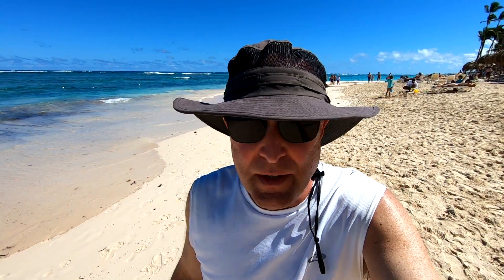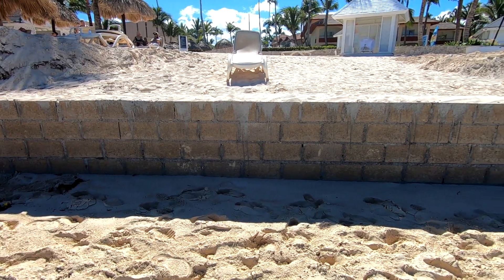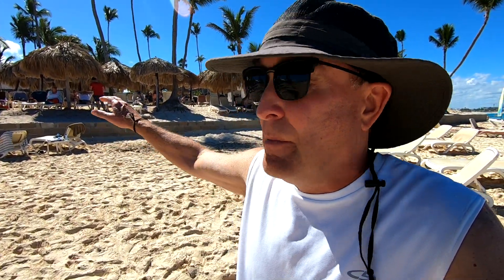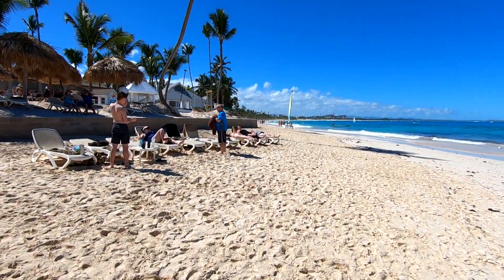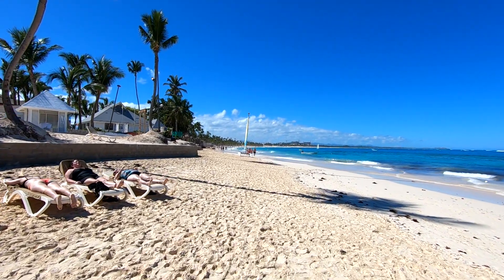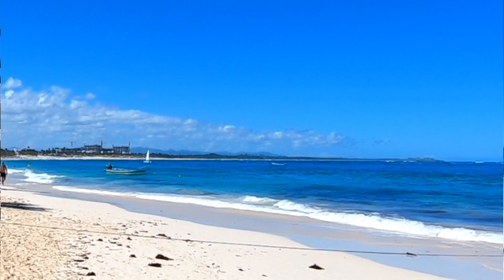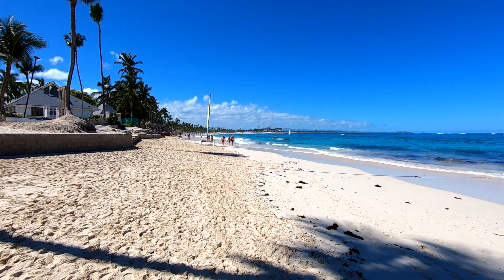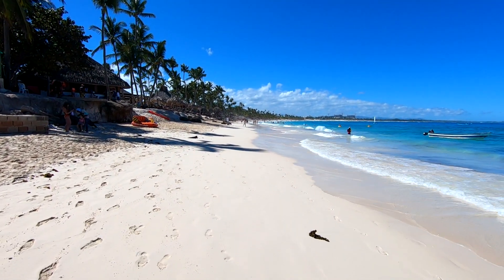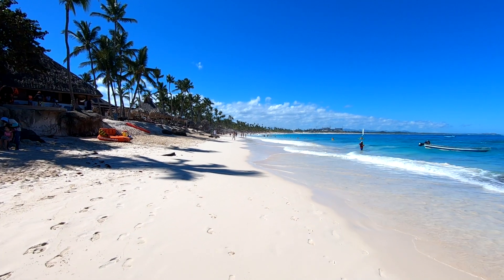We came to the Majestic Colonial about 10 years ago and at that time the beach was much higher — there was no wall. You see that wall behind me? There was no wall because of erosion; it was purely sand that extended from the palm trees all the way out to the ocean. Around the bend here you also get a really good view of the Dominican Republic and the mountains way off in the distance, and there's some new construction on the headland too.